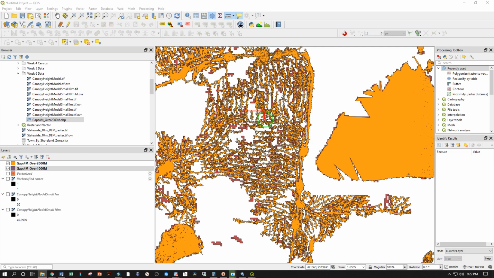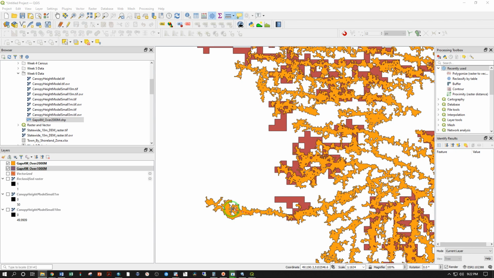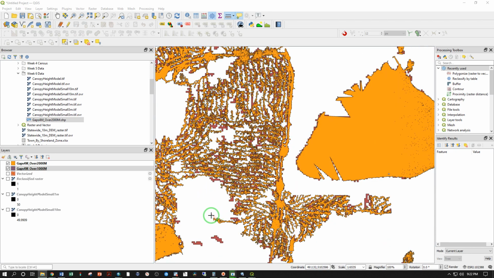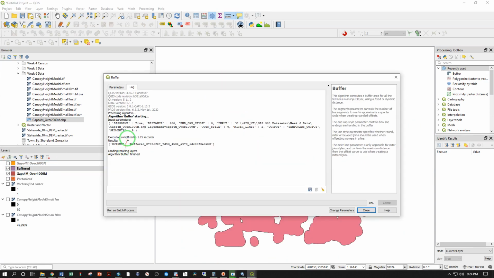Now in here, there'd be very little difference in the output, but this here, because there's no gap extending out into here, this is going to be a difference, something we've lost in this resolution change. On the other hand, that is going to get buffered out. That wasn't there before. So that might end up coming out in the wash. In any case, we're learning about raster resolution. And I've also cut it down to a slightly smaller area. And that buffer took 1.25 seconds.